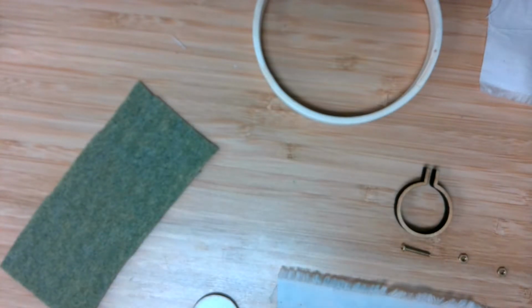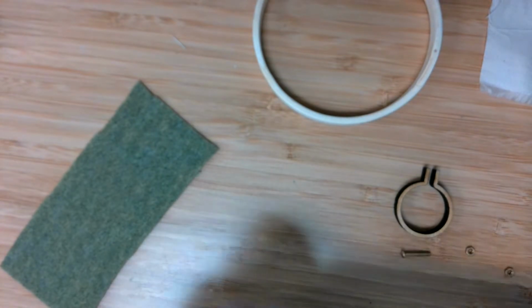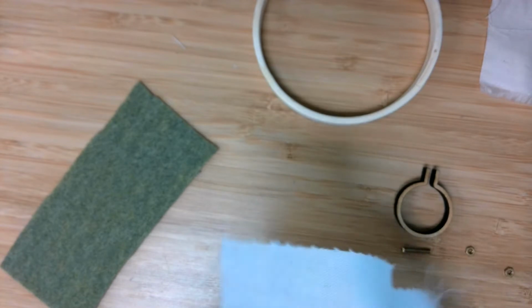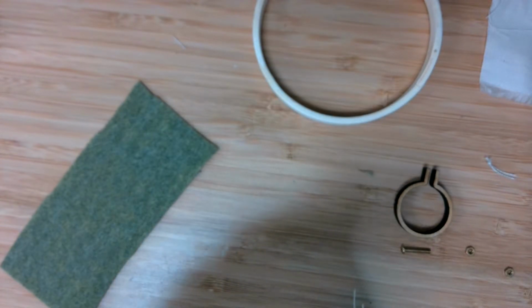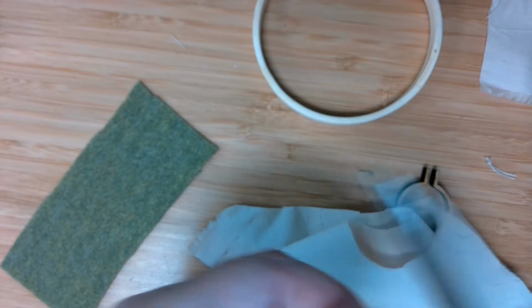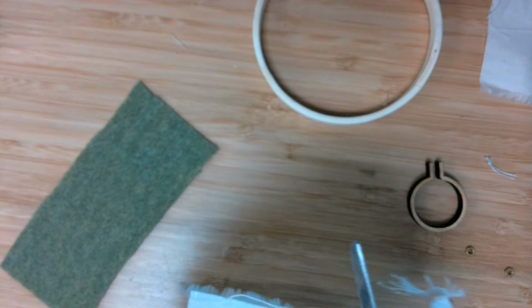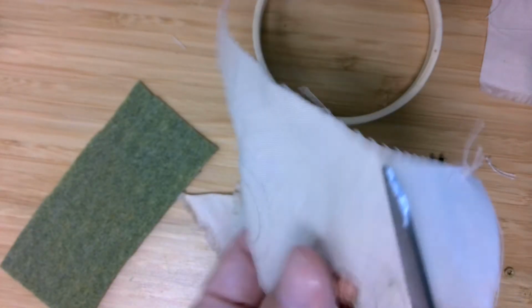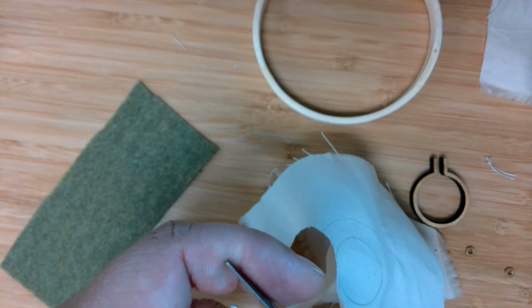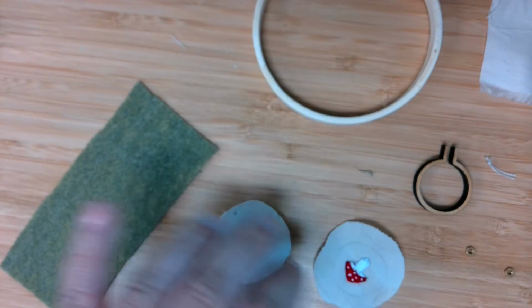So you've got these really small hoops. And what I'm going to do is cut your designs out. Remember to leave some space around. Okay, so now you've got your designs cut out.